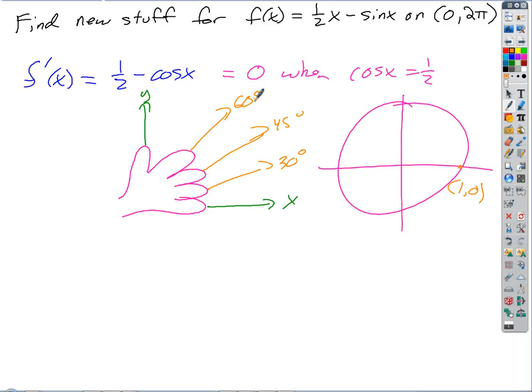So we're looking for the one where the cosine, which is the x coordinate, you've got to remember that, cosine is x, is 1/2, right? So we want the first coordinate to be 1/2. So doesn't that mean it's going to have to be that finger? Yes, because if I write the coordinates of this finger, the x coordinate is the square root of 1, which is 1 over 2, and the y coordinate is the square root of 3 over 2, right? Okay, so we just figured it out. So it's 60 degrees, which is what in radians? Pi over 3.